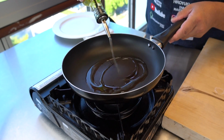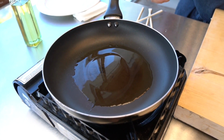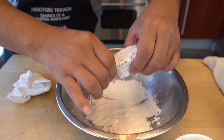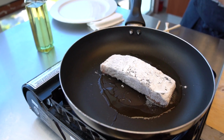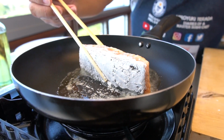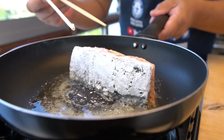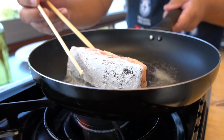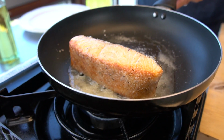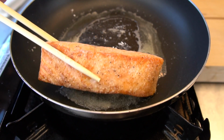Okay, put the oil. So this is medium heat, right? Medium heat, not too high. Okay, I'm going to start cooking the sides. Oh, like tataki style. Yeah. I'm going to cook the sides first. Okay, now finally I'm going to start cooking the skin side.